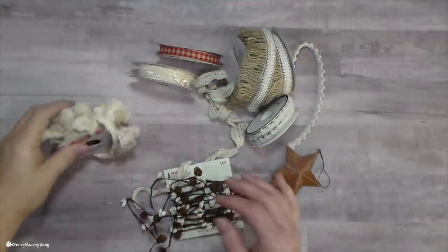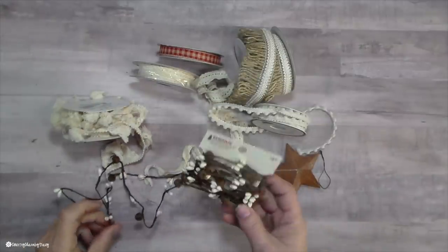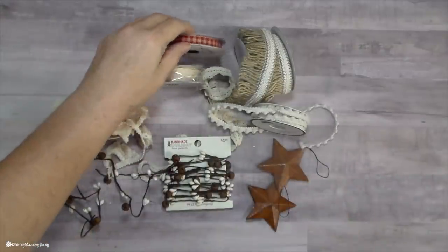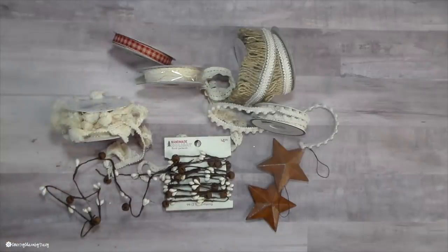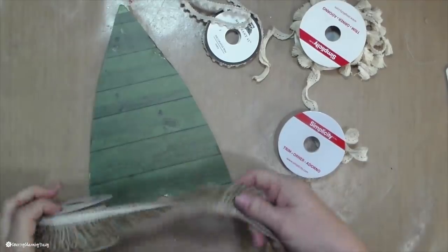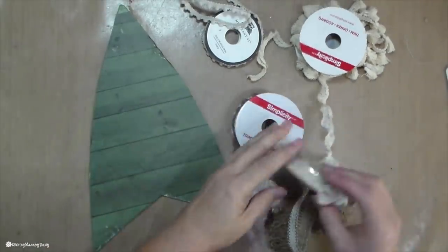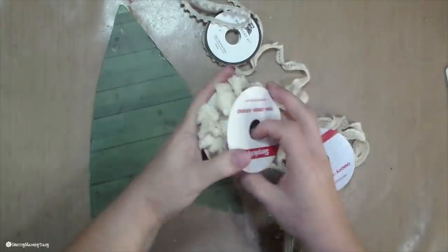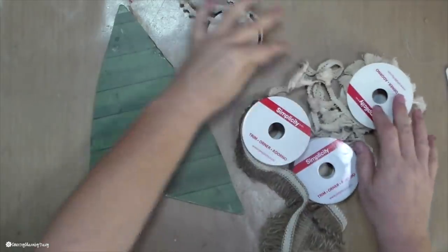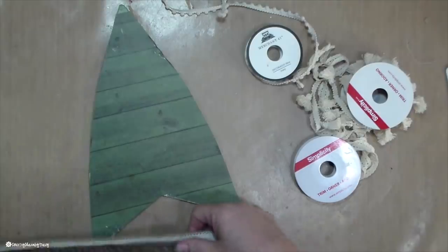Okay, these are all the trims that I'm using for my tree. When I start working with them, I will tell you exactly what store I got them from. Now, this trim right here came from Walmart. This little jute with the little, I don't know, lace cording. And then those two came from Walmart as well, back in the fabric section. This one right here came from Hobby Lobby.